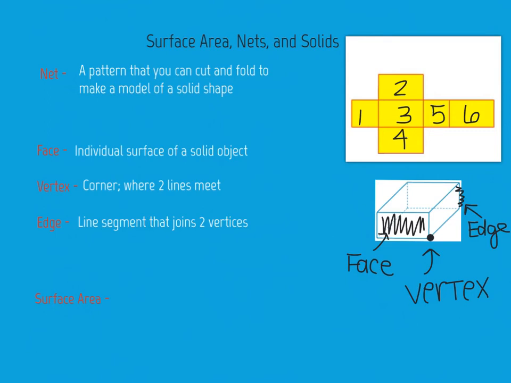The last thing that we need to define before you move on with the rest of this week's packet is surface area. The surface area is the sum of the areas of the faces of a solid object. So if we look back at the rectangular prism from our video, you would see that if you add up the area of all 6 faces, you would end up getting the surface area. It's the area on the outside of a rectangular prism, or the area really on the outside of any 3D object.